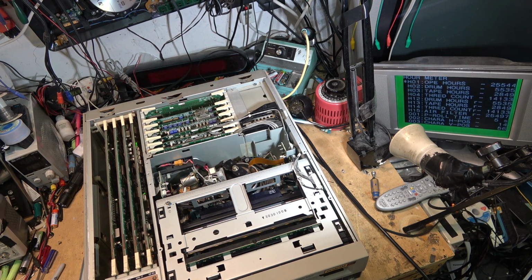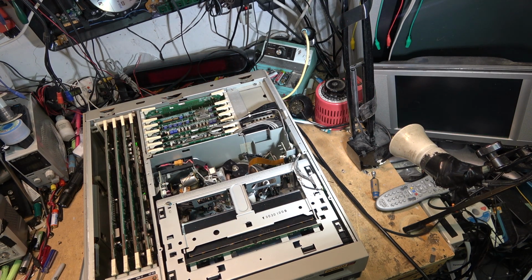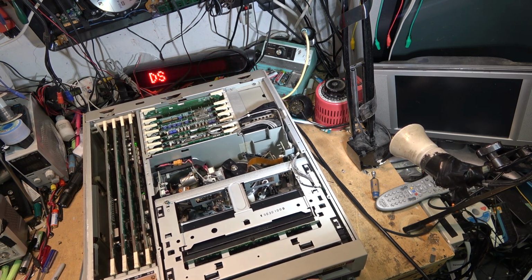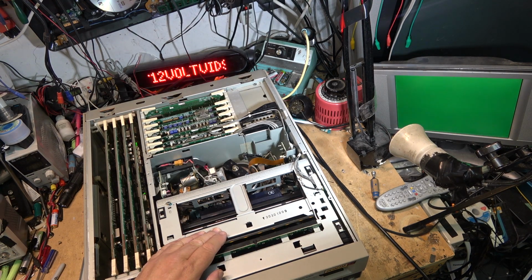Drum's got 5,535 hours on it. Total operating time 25,544. Air filter has never been changed, it looks like. Hence all the dirt in it. I'll put that SX tape back in. It's not like it's even detected that it's a digital tape.